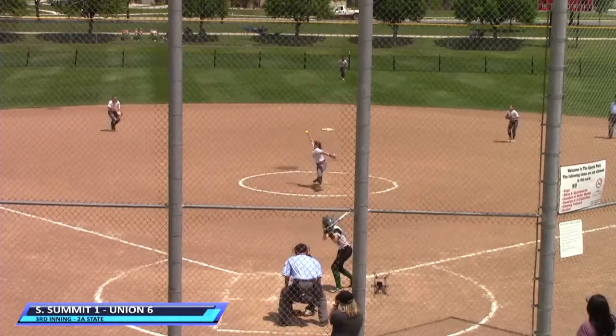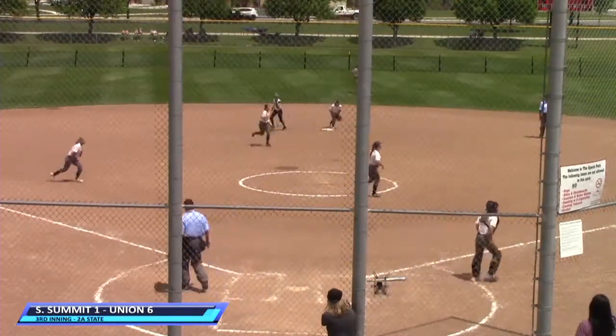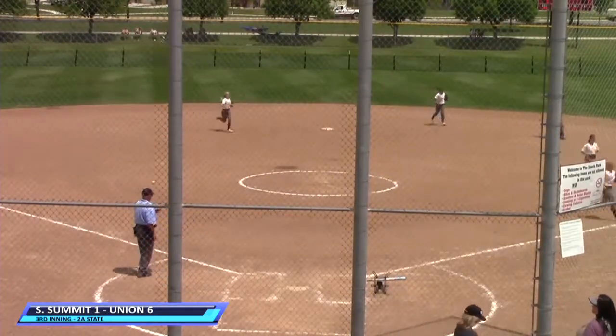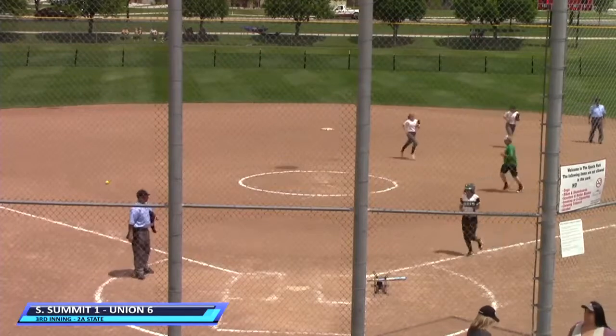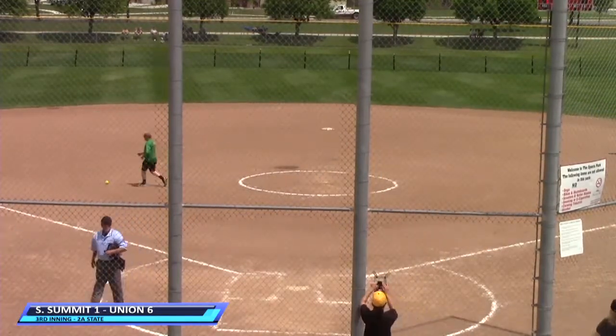Again, still in that same situation, got to protect. There's a line drive to first. Shortstop fires it over to first for the out. That's 3 outs in the inning, but Wildcats get 1 run this inning, bringing the score 6-1.